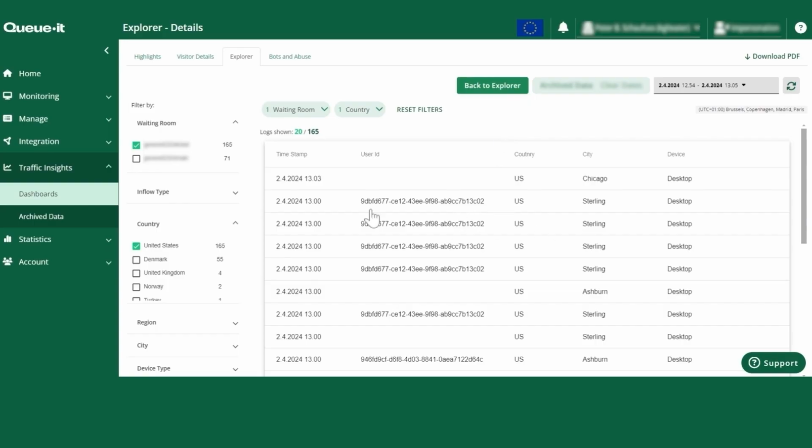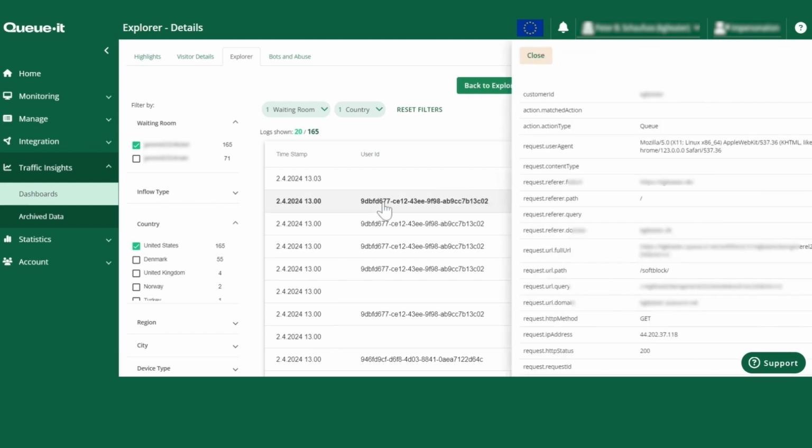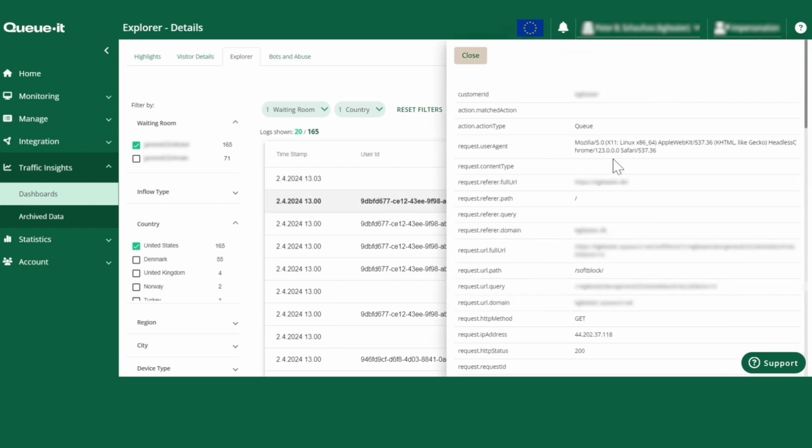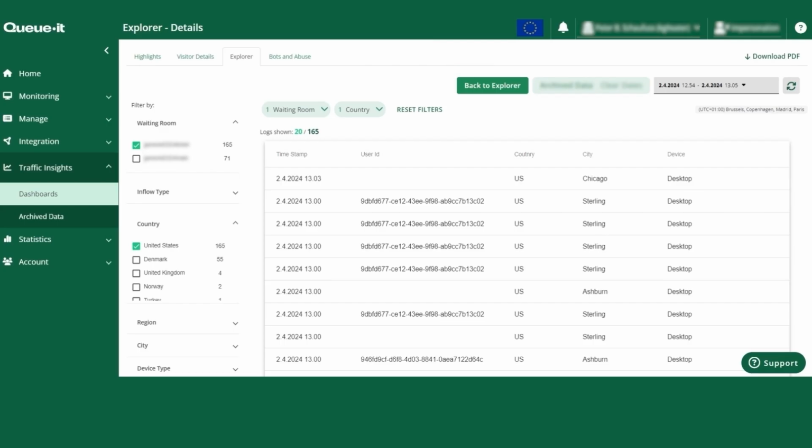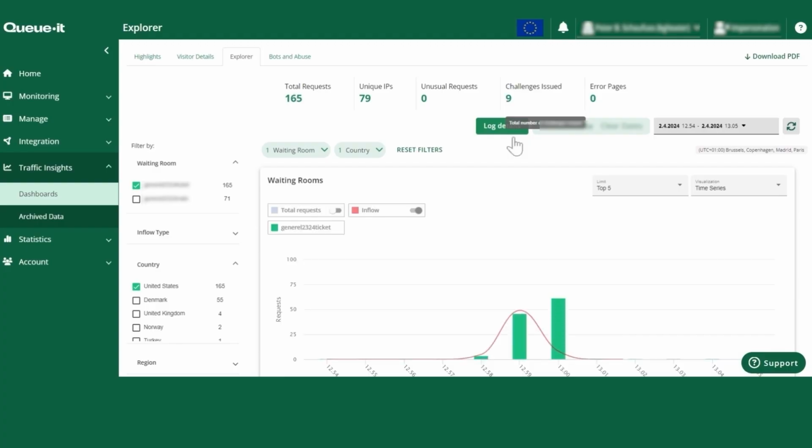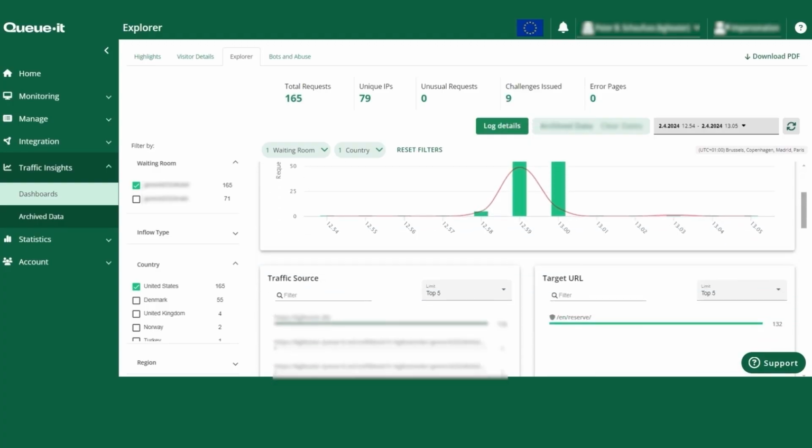So now they went to check the log details to get even more granularity. And they saw here a lot of requests in the same second. Now, drilling into just one request, this is where it became a little bit clearer. The user agent of this request is headless Chrome, essentially Chrome running without Chrome. So clearly, this was some kind of automated tool. Now, they saw this pattern across multiple IP addresses. And ultimately, this is just an example of how this Danish ticketing company used insights in a real life situation.